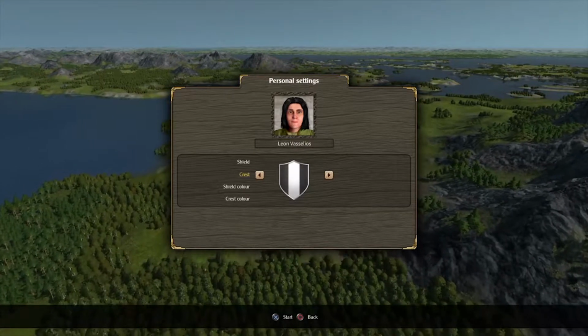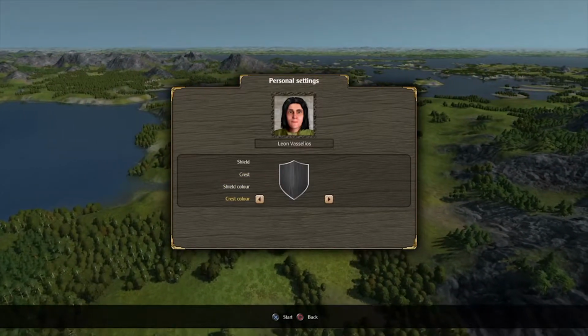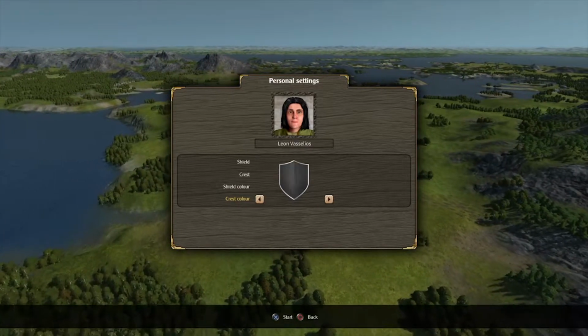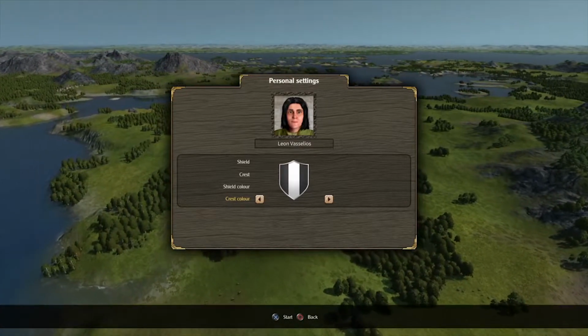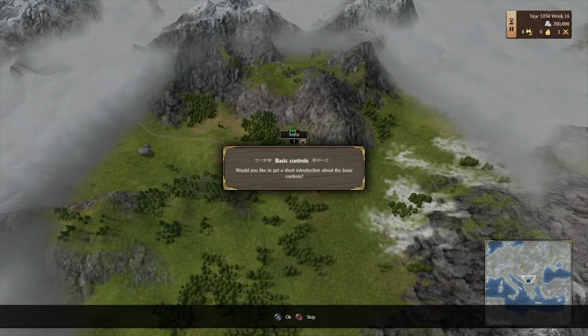I actually quite like that one. Crest colour. Oh, we could just have a completely black shield. You know what? We'll go with that. Unless there's like, no, just those two options. Okay, that's our dude. Leon Veselios. Sure. There is a slight story to this, but like all building games, it's very loose.